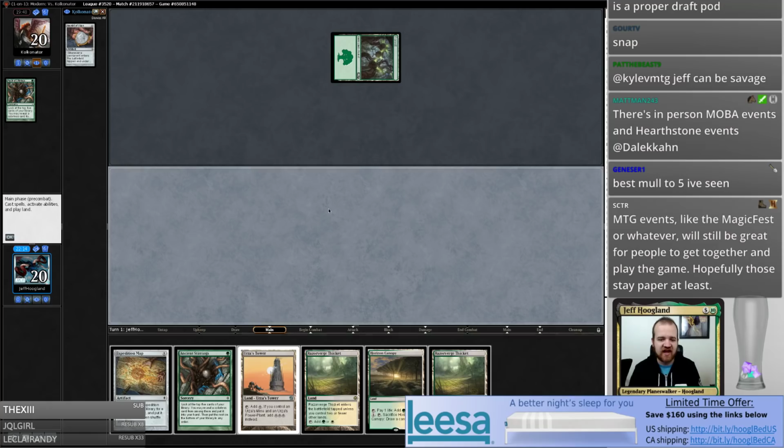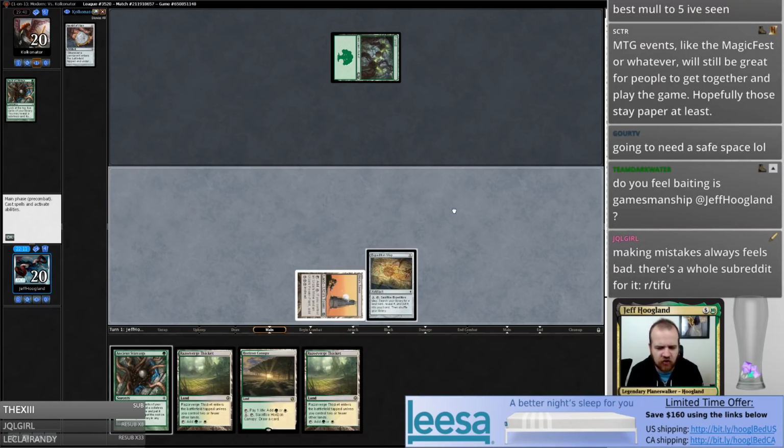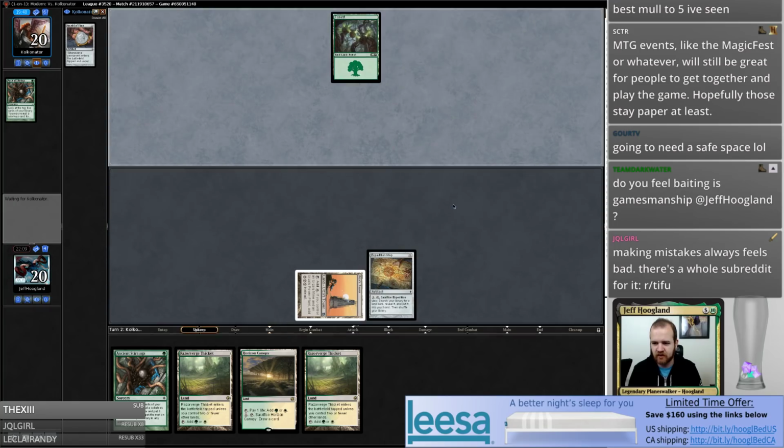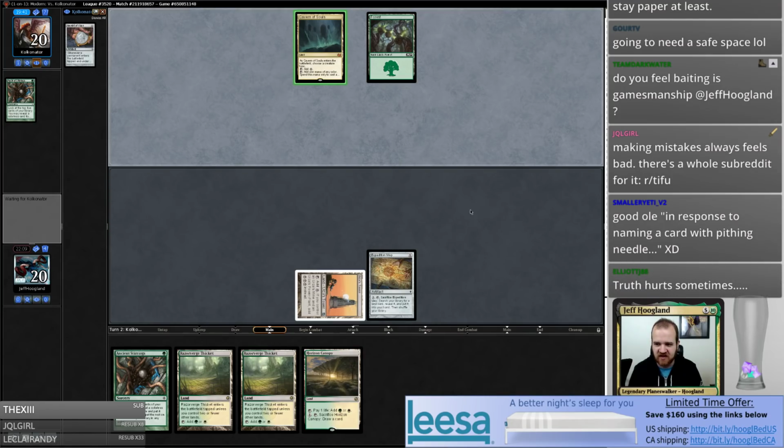Because attitudes like that, that playing the game by the rules is angle shooting, that's why judge calls are rancid on coverage. Do you feel that baiting is gamesmanship? Yeah, I think it's all fine. Get your opponent to make mistakes. Punish them for making mistakes.